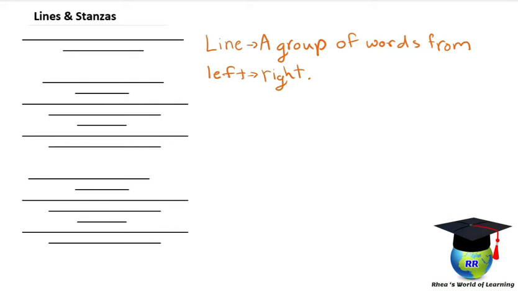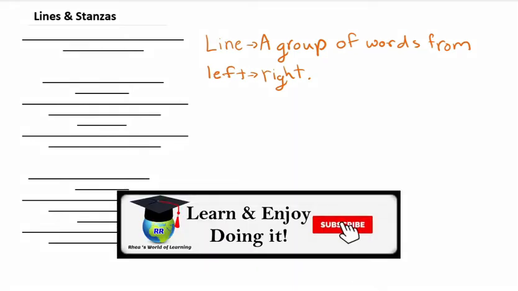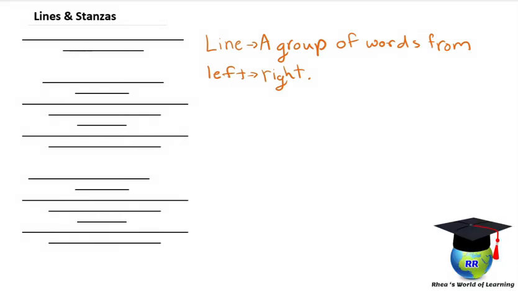So in this video, we are going to take the definition of lines and stanzas, understand it completely, and plug it into our poem, which is not actually a poem. We're just going to plug it in and try to find out what they are. Now that we got lines done, we're going to look at stanzas. What are stanzas? Stanzas are basically like paragraphs, but in poetry form. That is what is so weird about stanzas, because you might keep thinking stanzas are paragraphs and paragraphs are stanzas. It's really confusing, but there's still a difference that is pretty easy to remember.